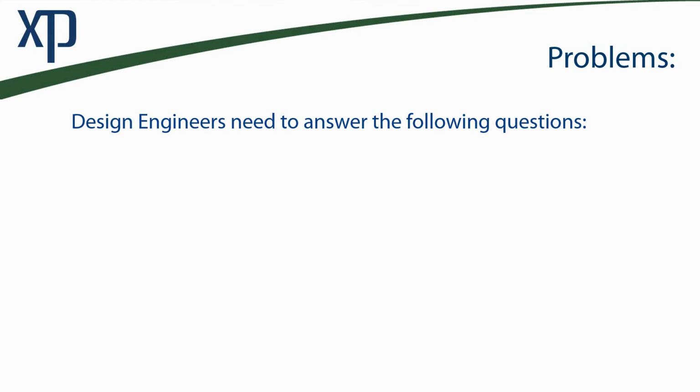So civil stormwater engineers that are doing design need to answer the following questions. First, we need to find how big or small a stormwater management system needs to be while safely mitigating runoff impact. So what's the required size of these facilities? And then immediately after that is, does this fit on the proposed site? So we need to figure out how big it is, and then also, does that thing fit on our site as it's currently laid out?